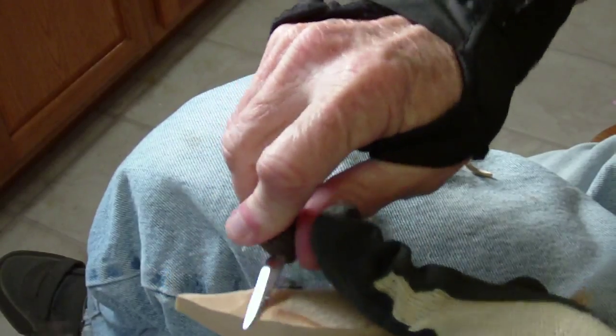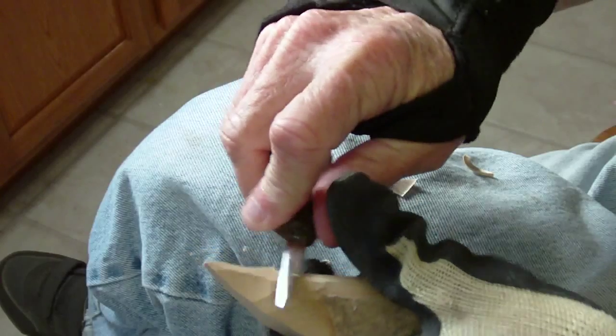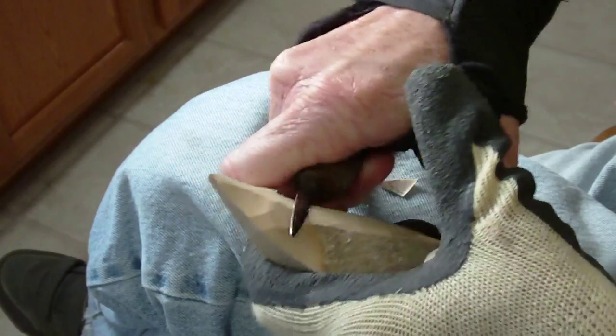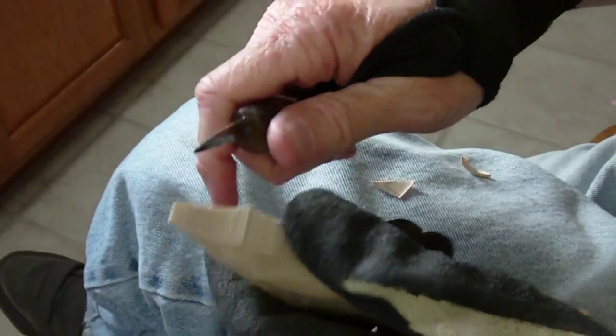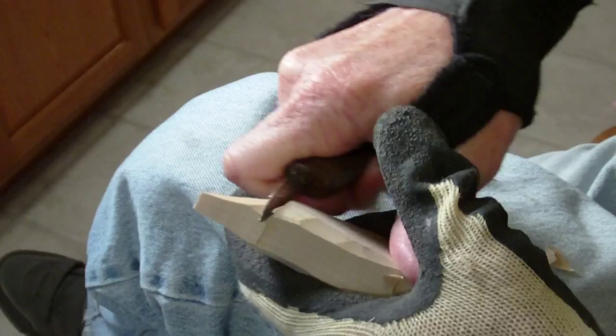Now, I received a comment not long ago from a young gentleman who claimed that I was not using the knife correctly, that you never use a knife where you pull it towards you like this, in other words.